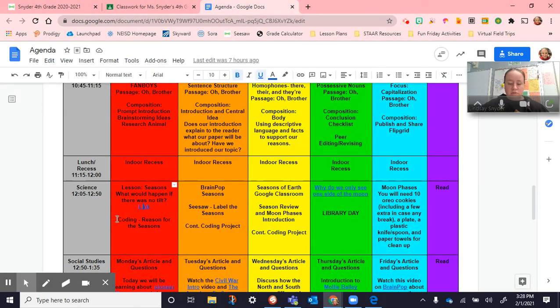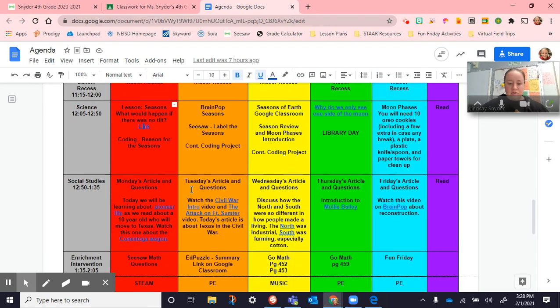Then we went to Scratch and we started working on our coding. And then in social studies today, we were talking about life as a pioneer and what it was like as people were traveling and heading west. And the second one was all about the wagon. And so we were talking about what that would be like. And then we did Monday's article with the questions.